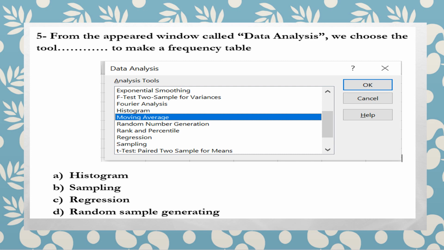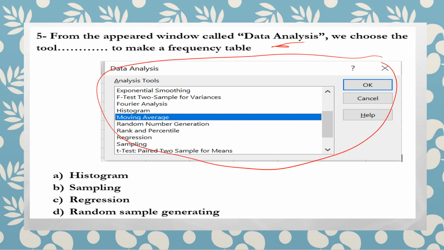So from the window that appears, called data analysis, we choose the tool to make a frequency table.